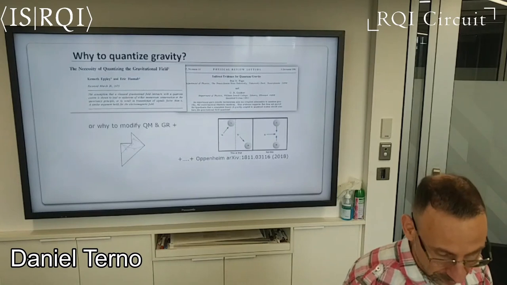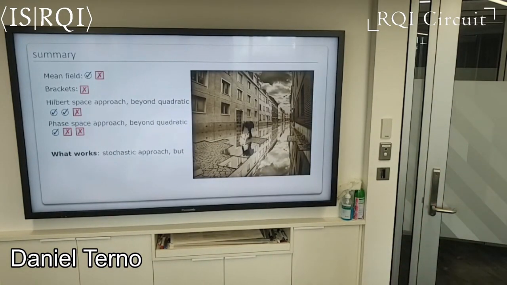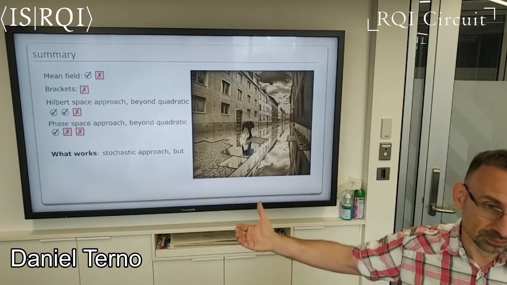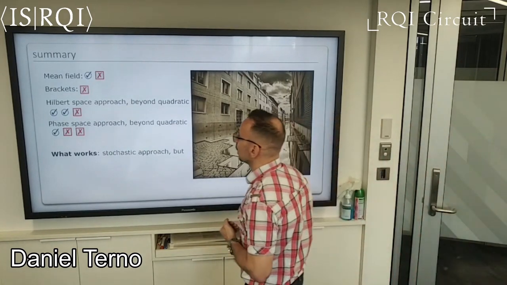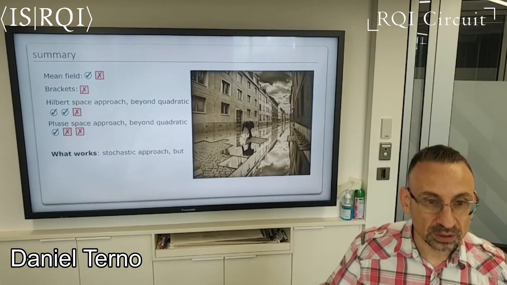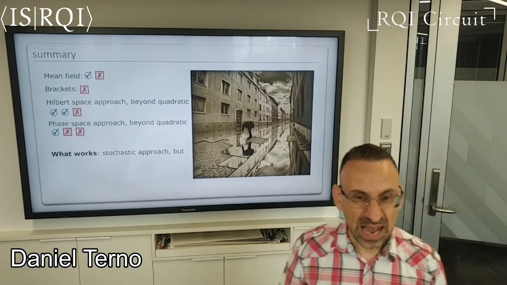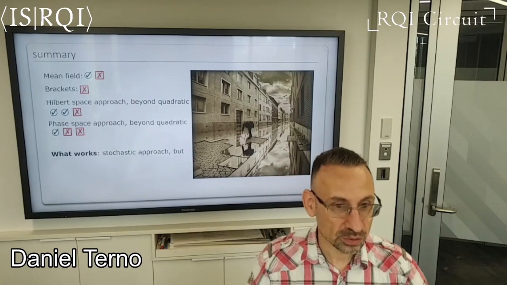So we're going back to the question of why to quantize gravity. One answer is, if we look at it at least at the level of gravitons interacting with a classical field on a Minkowski background, it's a bunch of harmonic oscillators with coupling above quadratic. That means we cannot do it in any of the schemes that we discussed before. So each one has a problem. So what works? Stochastic approaches, stochastic semiclassical gravity. How good are they? That's a different question. But if you want classical gravity, it's still not a theorem, but it's quite plausible that the only way of getting classical gravity with quantum matter is to have a stochastic theory. Thank you.